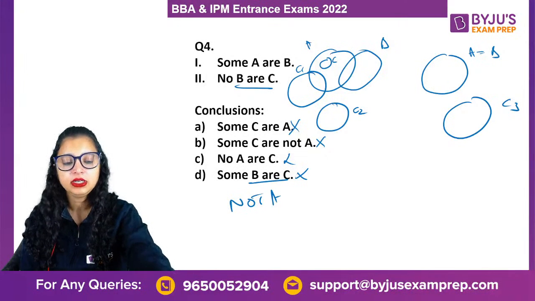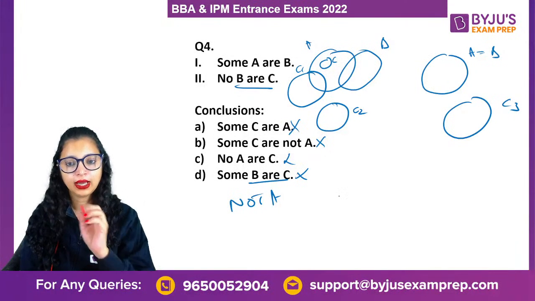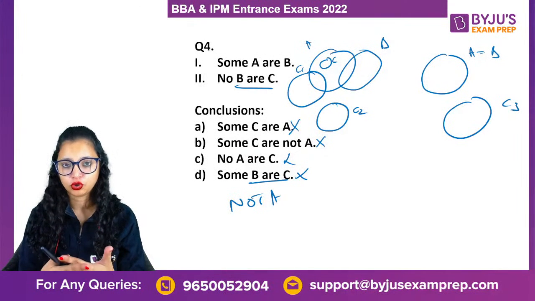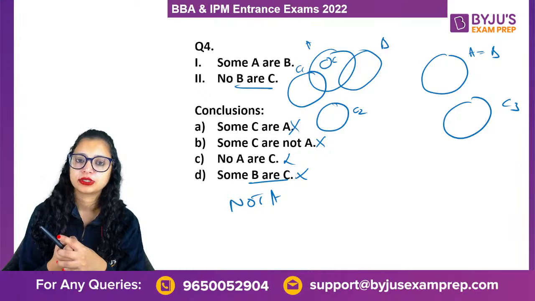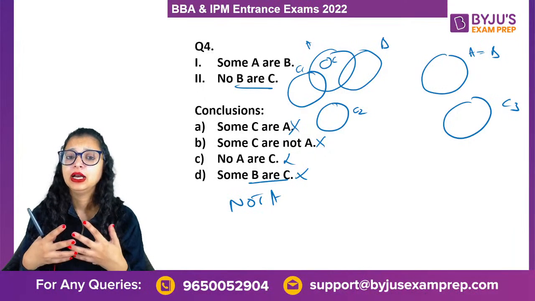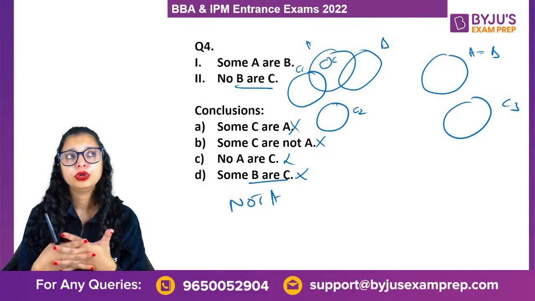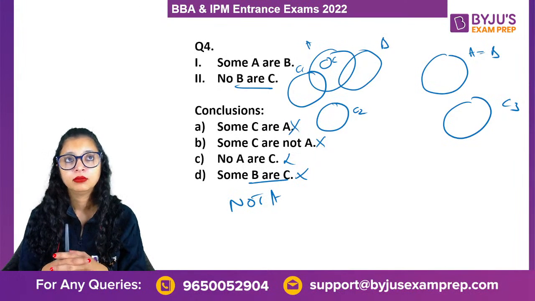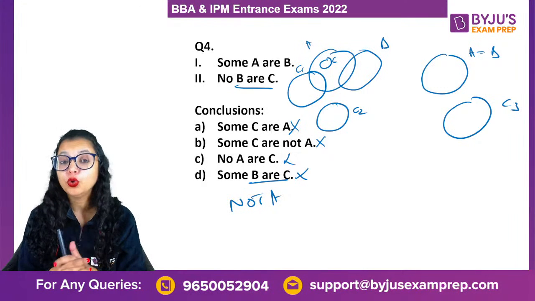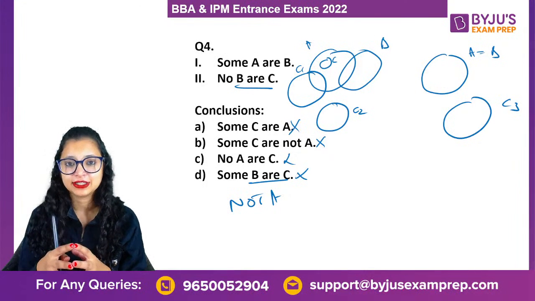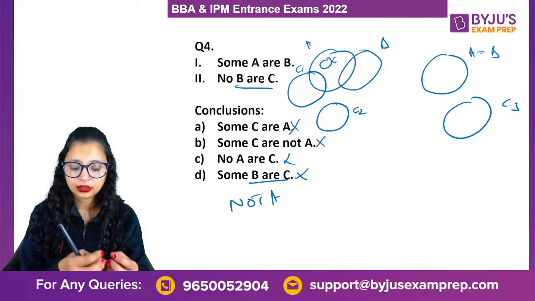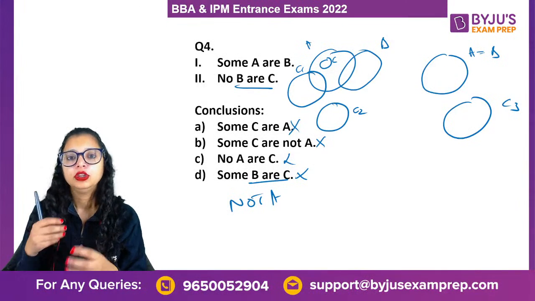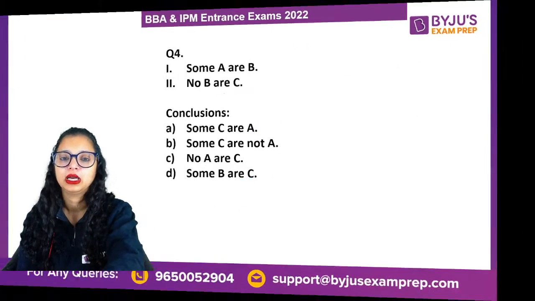I hope you've understood this question and I hope you've understood how to combine the premises, the four that I've taught you, to derive valid conclusions. Now in the next class, I'm going to be introducing you to some new concepts like only A or B, or for example, maximum A or B, a few A or B, how to handle these situations. I'll be addressing such statements in the next class, the tricky ones where people are usually confused.